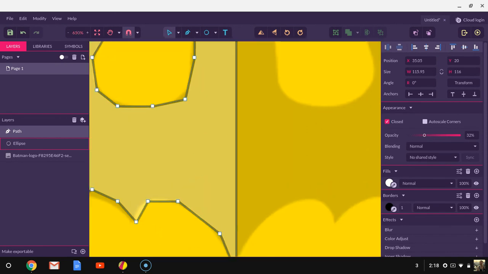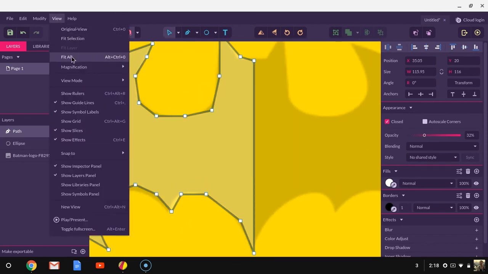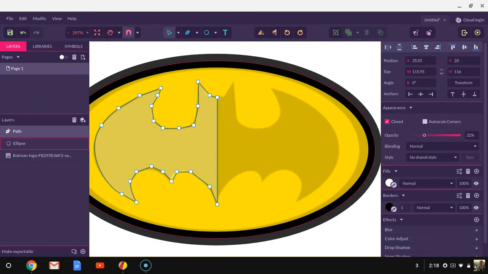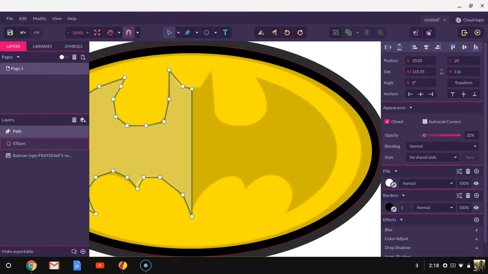and I'm going to draw this side now. Let's go View and Fit All again. I'm going to draw this side. I'm going to zoom in so you can see how this works and show you that there's not a lot of nodes needed. Go back up to the Bezier curve tool. I'm going to start from the ear. Only go to corners to start. You can add more later.